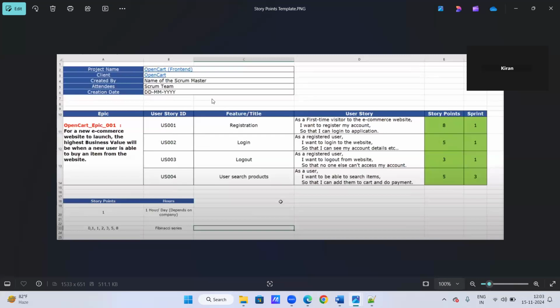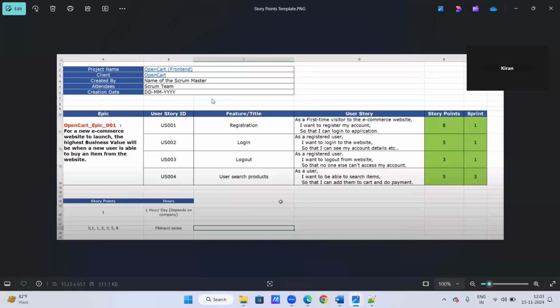A user story has some ID, and the feature from which this user story is created, and whether the story is new, already developed or in progress. We will update the status later, and every story has some acceptance criteria. Once it is met, then only the product owner approves the story. Then only we will be able to release the story to the client or as a piece of software. Okay.